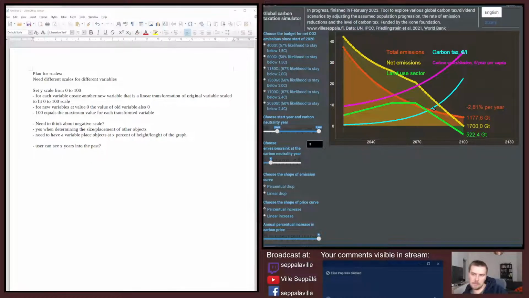So that's something to think about here, that it would help the reader to understand. And also the land use sink has been quite stable for some decades now, so how fast changes can you assume there?